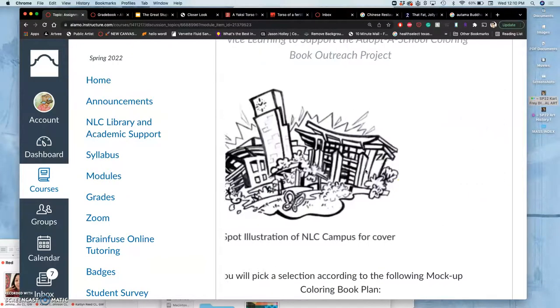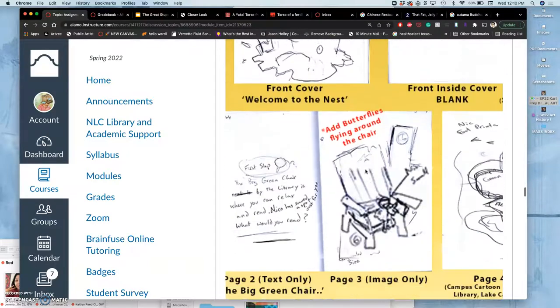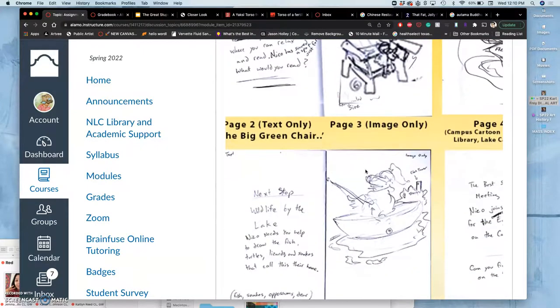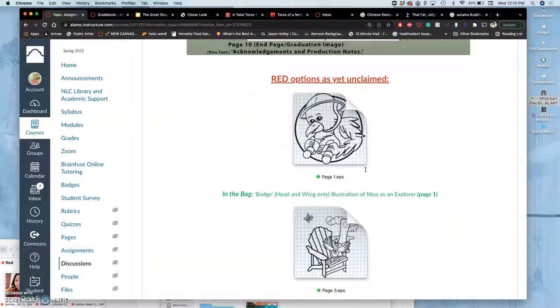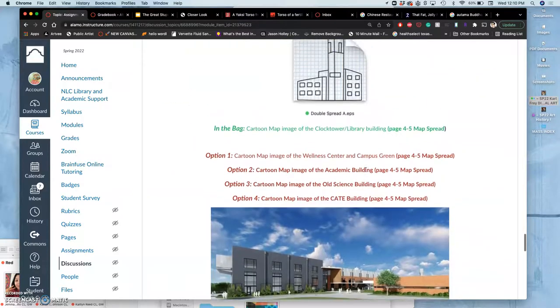So what I need you guys to do is very quickly, in 5 minutes, we need to pick the options. So I want you to raise your hand if you have a strong preference. 1, 2, 3, 4. Remember your number. 1, 2, 3, 4, 5. Okay, so let's do it. So number 1, what is your preference?